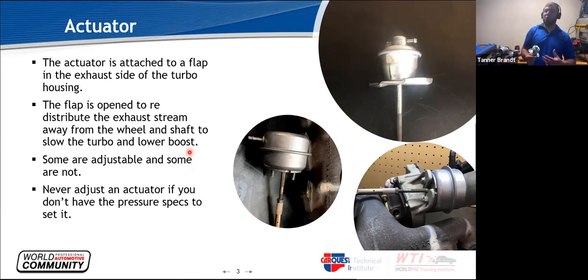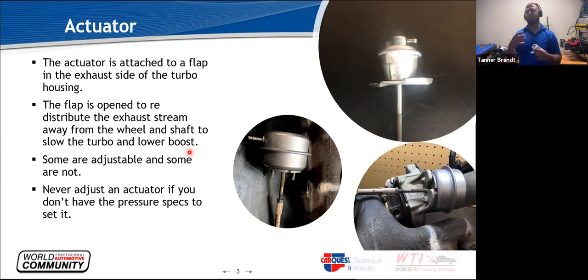The really important thing behind an actuator is that typically there are no specs anywhere on them, so you should not adjust them. If you adjust them, the odds of you getting it adjusted back correctly are very, very slim. Some are not adjustable, like this one in particular doesn't have any threads on it, so you don't have to worry about that.